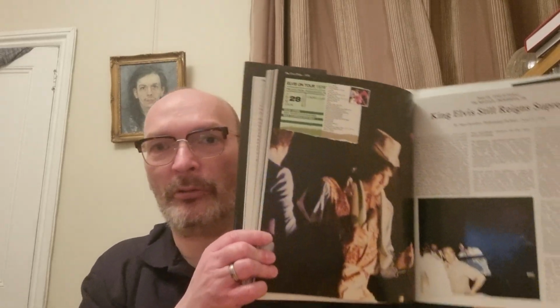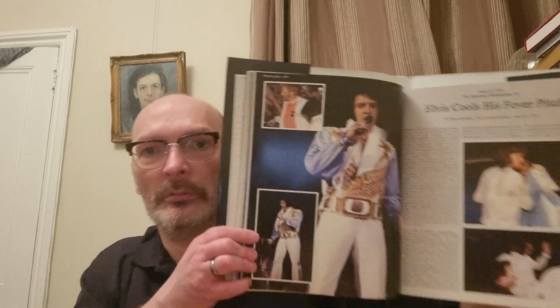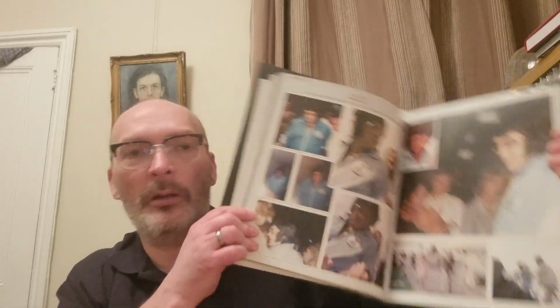Into many images of Elvis that you've just not seen before and are rare, and you probably won't get to see them again unless you purchase these books. Again, I was saying in the upload earlier, first place to check is the Elvis Shop London. And always be prepared to pay a higher price. You might be fortunate to buy a second-hand copy where someone is selling one for cheaper.